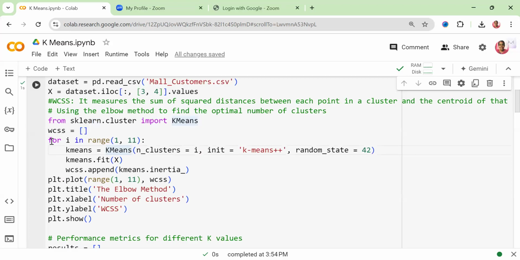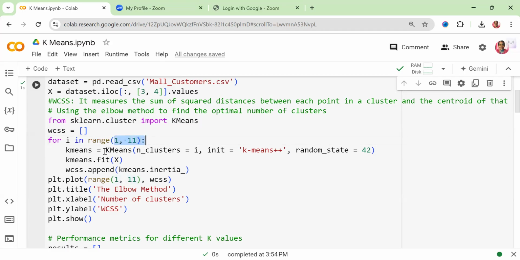This for loop runs for different numbers of clusters, starting from the first index position till 10. Initially it will assume k as 1, then k as 2, and this process continues till k is equal to 10.